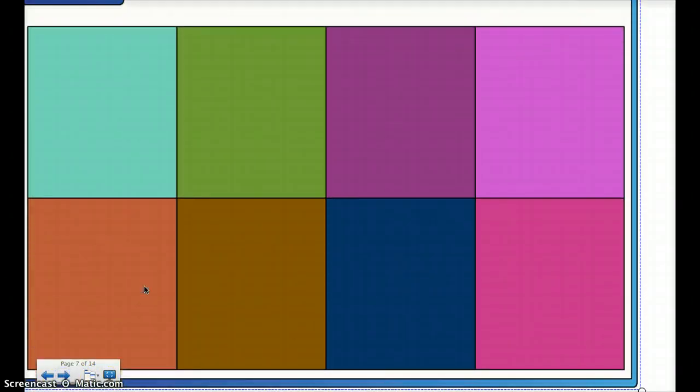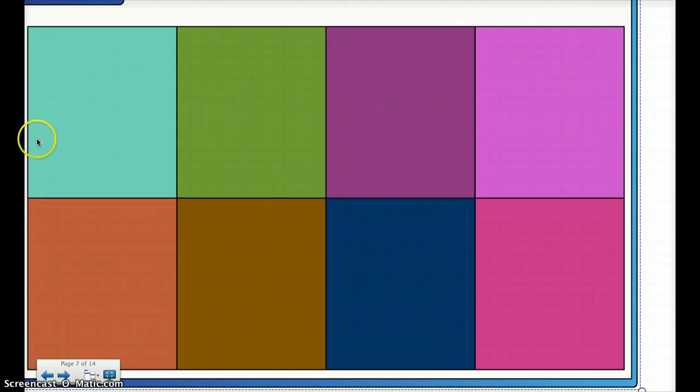The next activity I created, which will be used on the same day, is like a matching game. What you want the students to do is you can call them up one by one, and what they want to do is match. So they click the first one and it's cat, and then they can go click the purple one and it will be lamp.